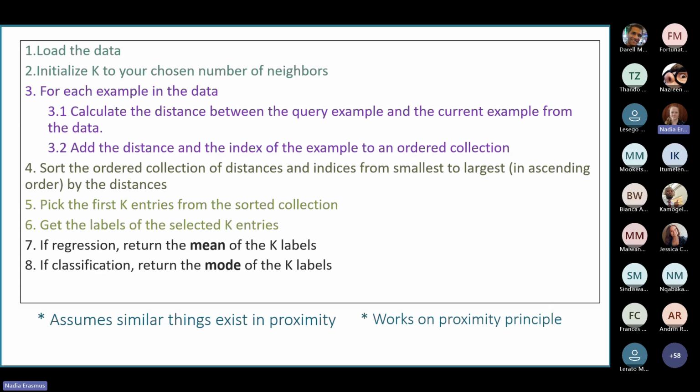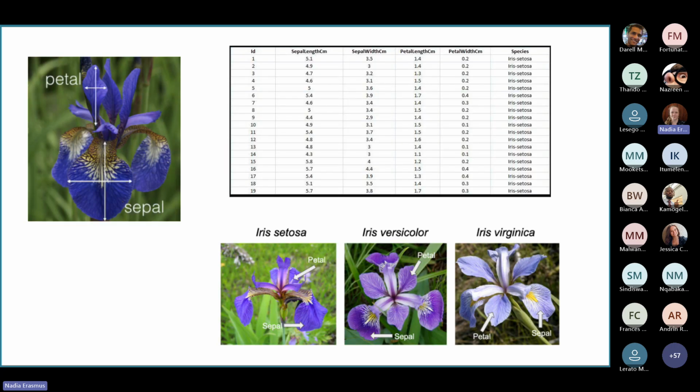Okay, so first we are going to load the data. I am actually not going to tell you this because I'm going to show it to you. So let's carry on. I'm going to show you how to do it. So we have some data here. I'm not sure you're going to see it very nicely, but I'm going to show you it in the Excel spreadsheet as well. So we're going to look at the petal length and width, as well as the sepal length and width. That's like the bigger petal on the flower. Okay, so we're going to get our data. That is our data set. We have a data set, and it is going to be used to plot the data.